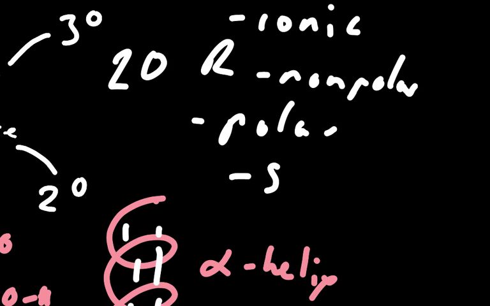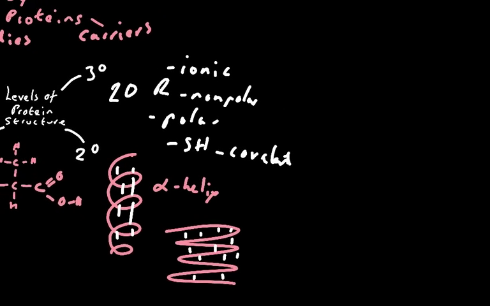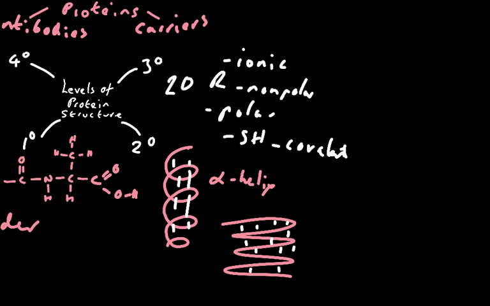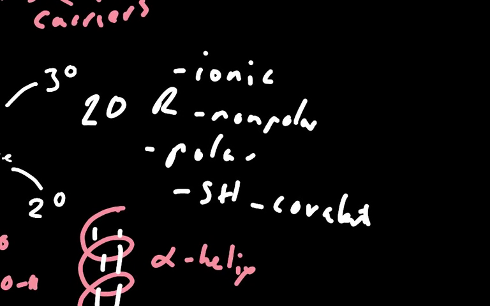And some which particularly have sulfur, so the cysteine amino acid, will form a covalent bond—that is a disulfide bond, so a covalent strong bond. And this will twist the primary structure, which is the order, which will be turned and twisted into a secondary structure—so an alpha helix or a beta sheet—and then you take that secondary structure and you twist it further into giving you this tertiary structure, which is the result of the ionic bonds, the hydrophobic interactions, and the disulfide bonds.